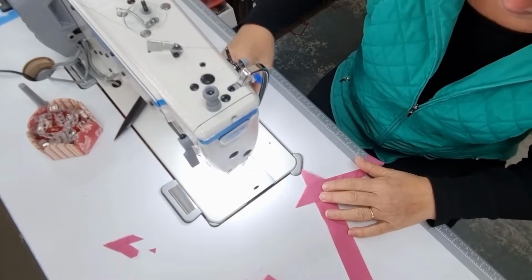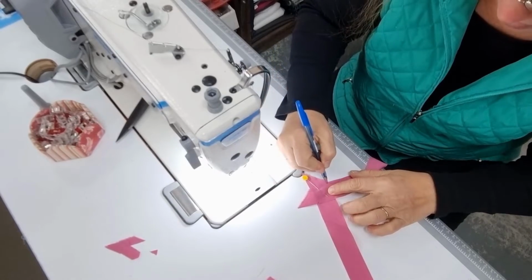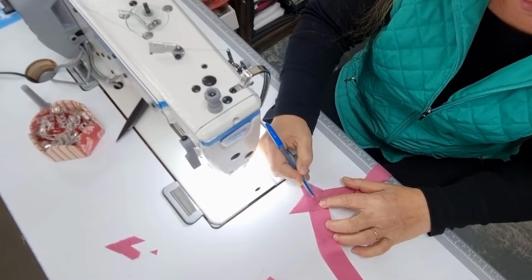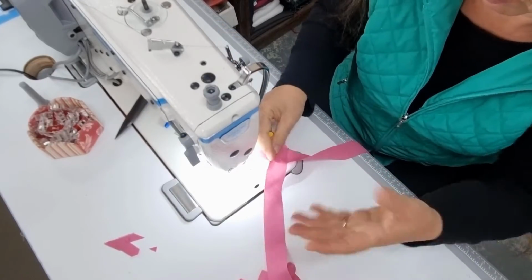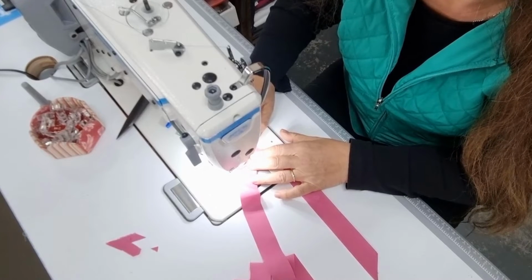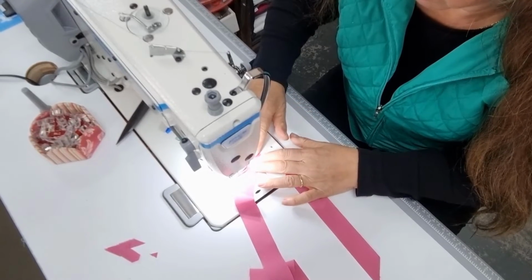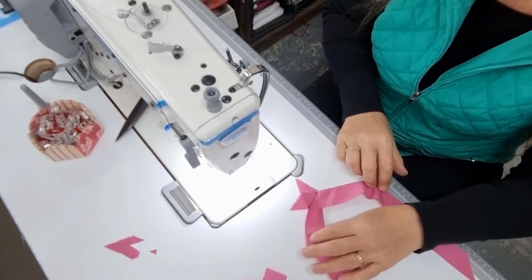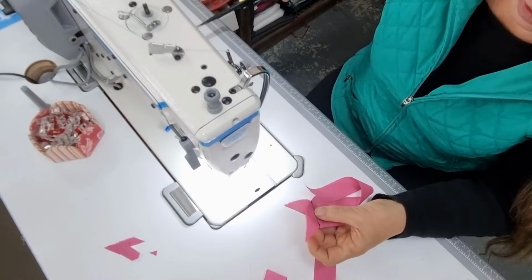Now if you're confident, you can cheat. Put a pin there to keep it in place. Mark your intersecting corner there and your other intersecting corner here. And when you're sewing, you'll start here, but you're actually looking at your finish point, because this is such a narrow piece. Looking for your end point ensures you're going to be sewing straight, because we don't want to be looking at our needle as we're sewing. So I'm watching my intersecting point rather than where my needle is. There you go. Okay, so I'll just go ahead and do that for all my pieces.